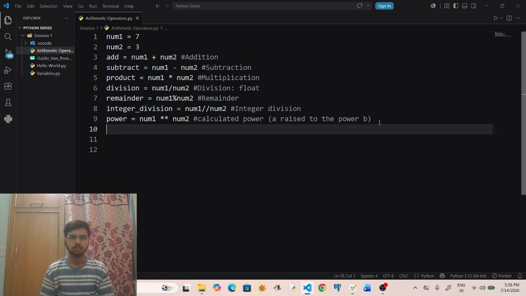So these were the operations, the mathematical operators. You can print all of their values.